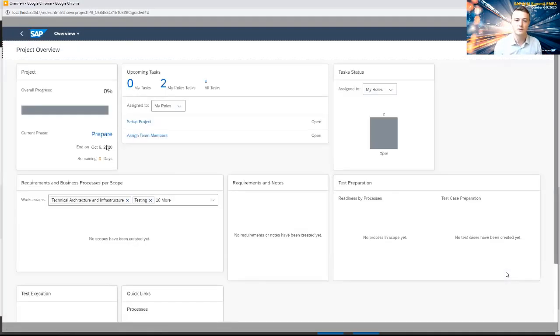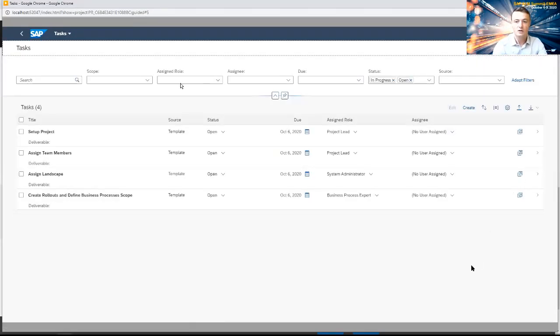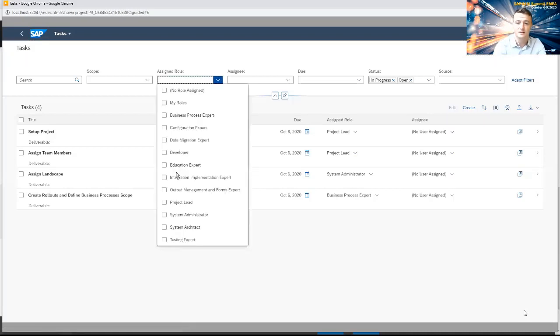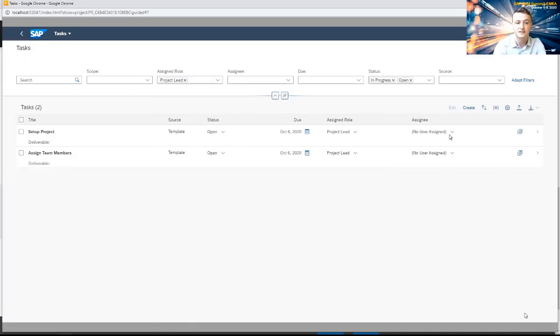So if we go to our overview screen, this is it. It's empty. There's nothing done. We're probably not used to seeing a screen like this, but 0% project, there's nothing in place, and our project lead now wants to get the ball rolling on the project. Come into our tasks, and we see we have 4 initial tasks involved in the first phase of the project so far. Of course, our project lead is only concerned with what's assigned to his particular role, so he's going to filter and sees there are 2 tasks in this prepare phase for his role.